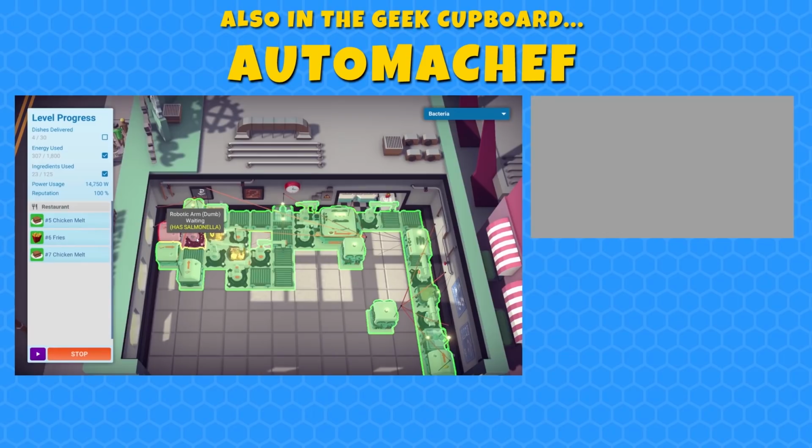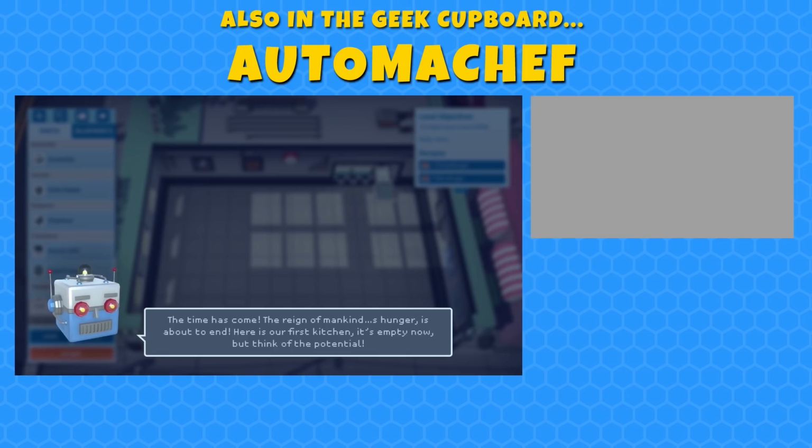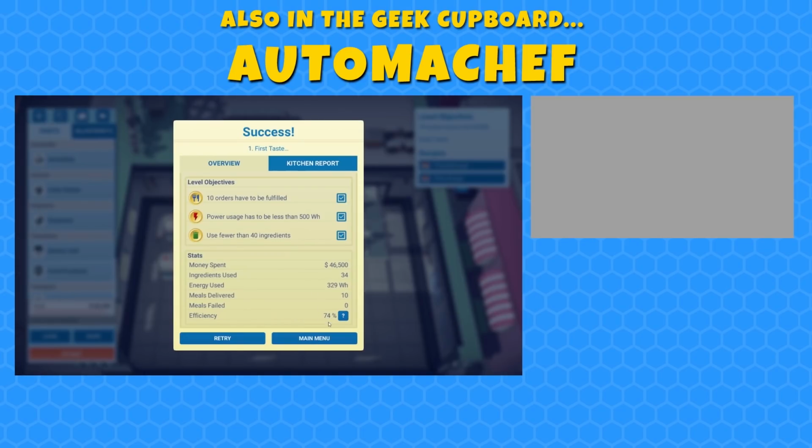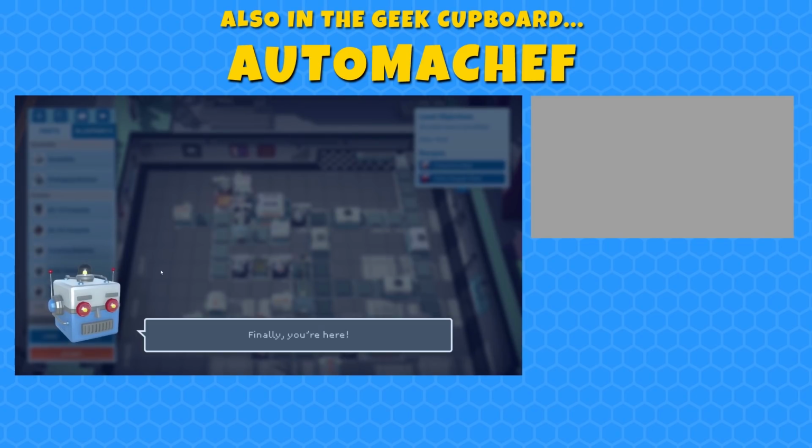This robotic arm has salmonella on it. Okay, so we've got two things that are diseased. Be warned about tutorial robot. He's all sort of retro and adorable. I think he wants to destroy humanity. Hungry humans, come and order some food. 74% efficiency. Oh my goodness. Wow. There he is. There's a murderous robot face.